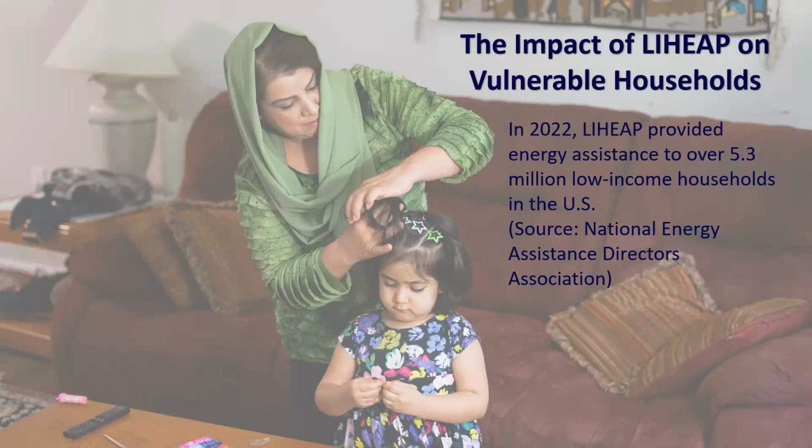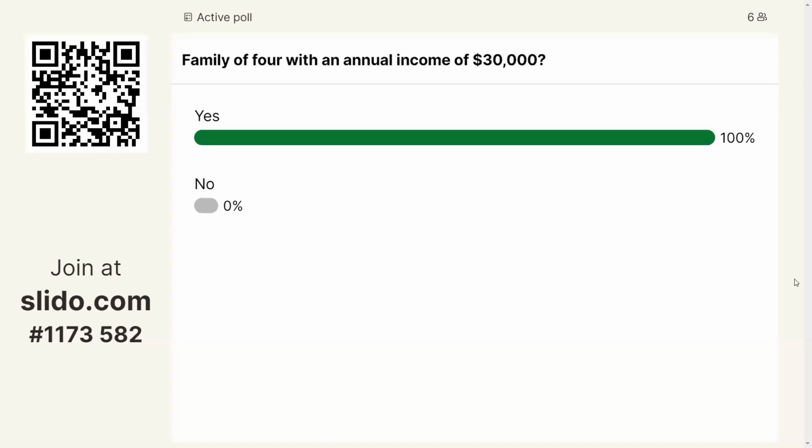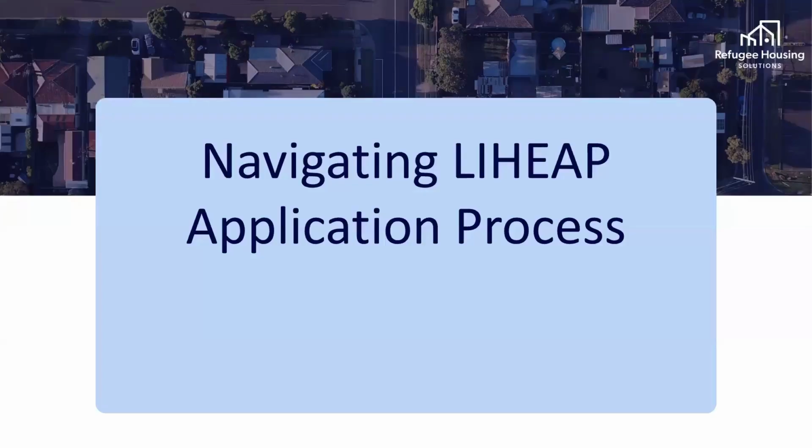Again, if they had that stipend to help pay for their utility bills, it helps with those risky behaviors of trying to stay warm or cool. One of LIHEAP's objectives is to prioritize households with the highest energy requirements. So often, a newcomer household is large, resulting in higher energy needs and increased utility costs. This program is beneficial not only to low-income families, but also to households with large energy consumption. So that's why it's so important that you work with your clients to educate them on what the LIHEAP program is and get their application processed.